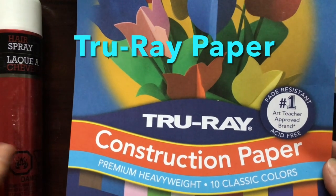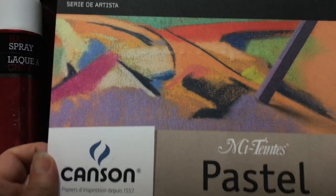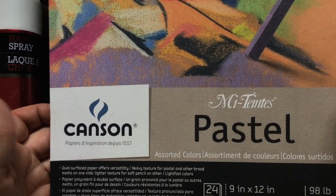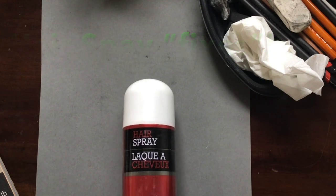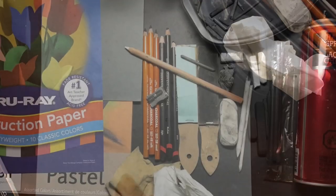So what type of paper? Strathmore paper, I use that. It is construction paper. I like to use that, or I could use pastel paper. This one has a bit of a tooth. I like both to be toned, and gray is kind of my preferred color. Hairspray fixes it, which means it allows the charcoal to kind of stay on the paper. So wave it about 12 inches from your art when you're done.